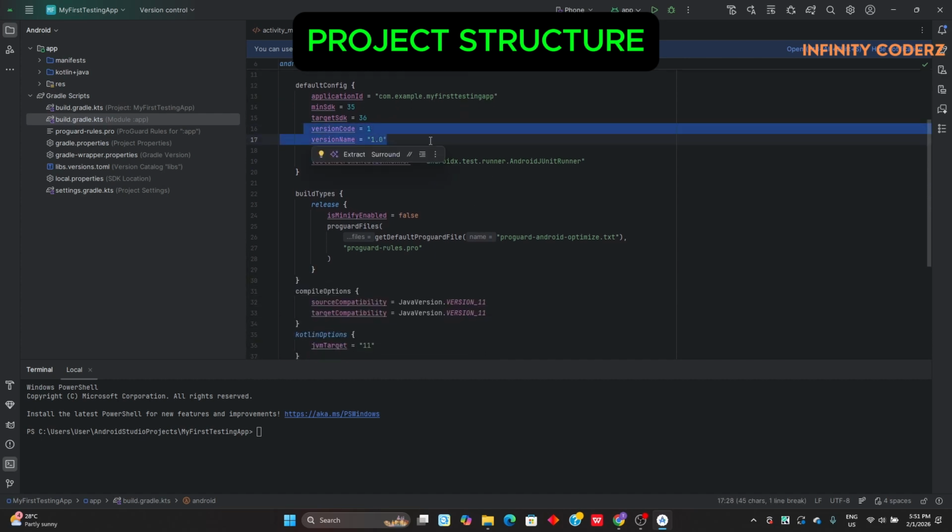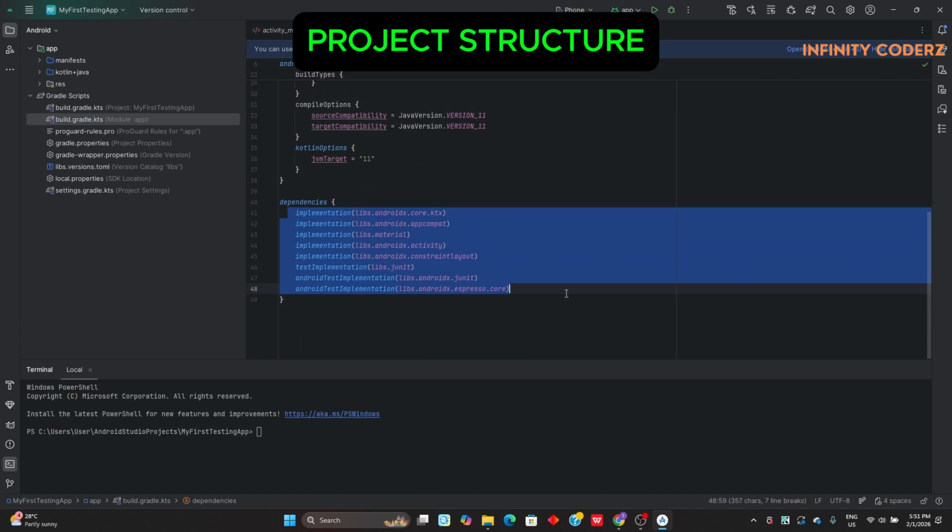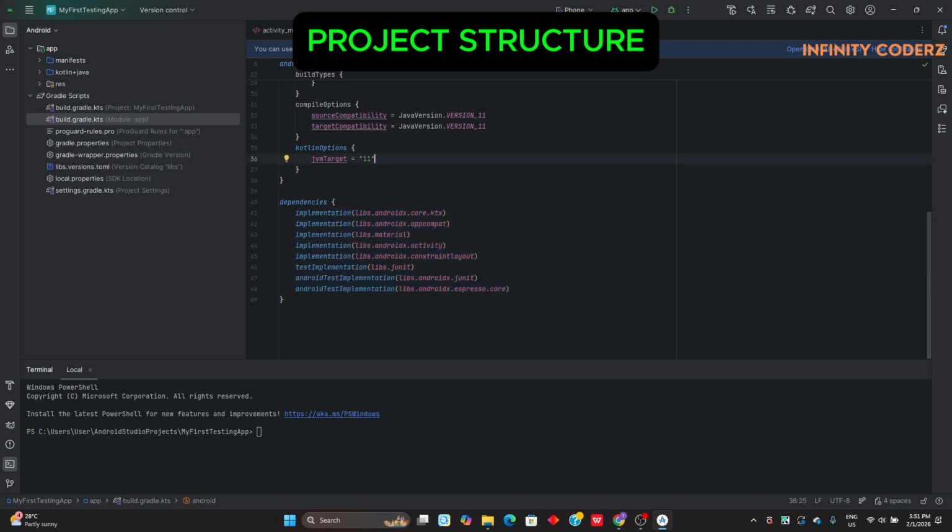This is if you want to deploy your application to the Play Store. Every single time you deploy, you need to up your version one level. If it's minor, just update your version code. If it's going to be a major one, then you need to update your 1.0 to 2.0. So this is your Java version, and these are the dependencies that I'm currently using. I hope this gives a very brief understanding of the files and how they work together overall.